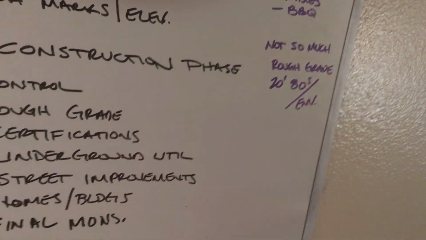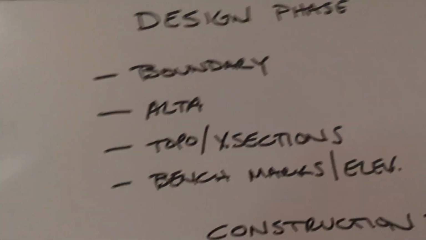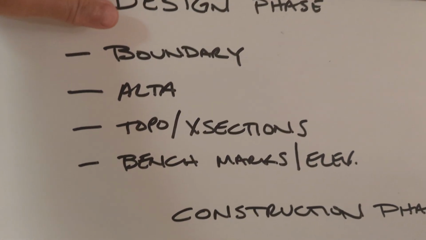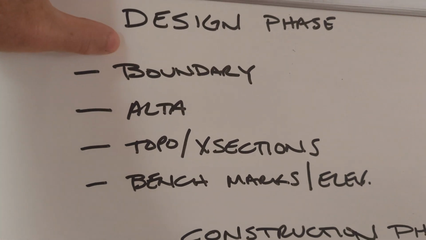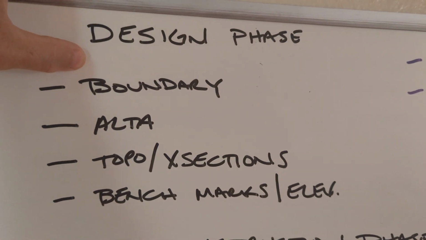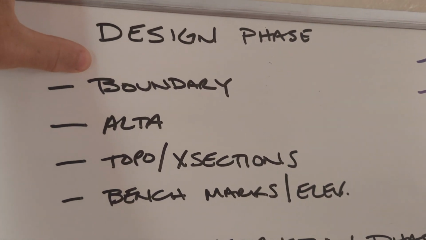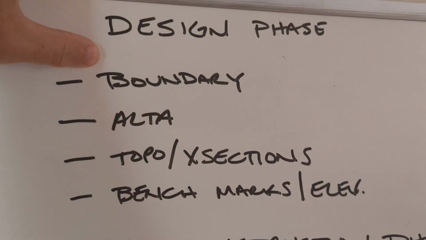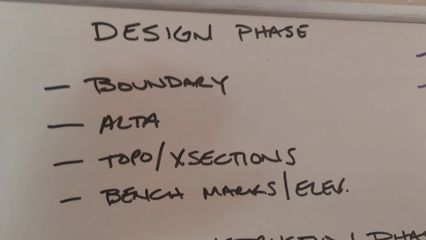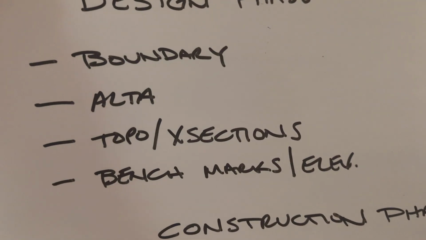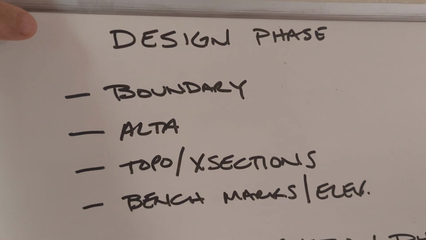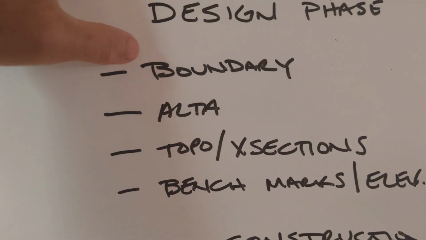So as most of you guys know, or I hope you know, before a job even starts, you normally do a boundary. And I would suggest, get yourself a small three-ring binder, and print out, just Google what is a survey boundary. It'll give a decent definition. Same thing with an ALTA, topo, what a benchmark is, stuff like that. And keep that stuff with you in the truck so that when you do a boundary, you're not blind. You can interpret what your party chief is going through.